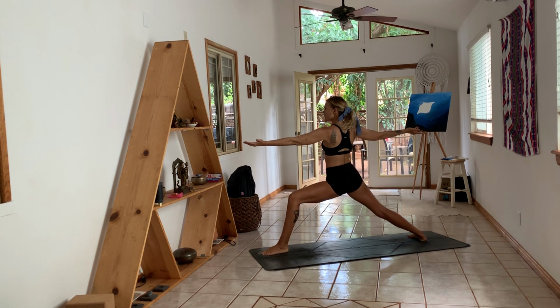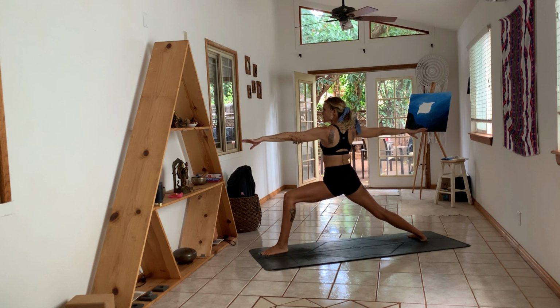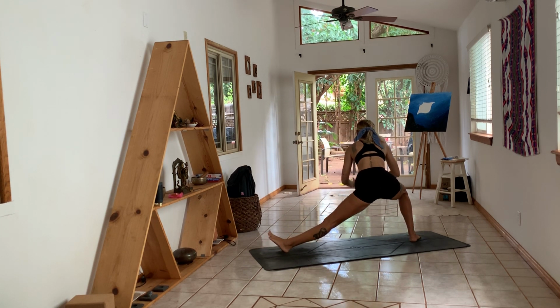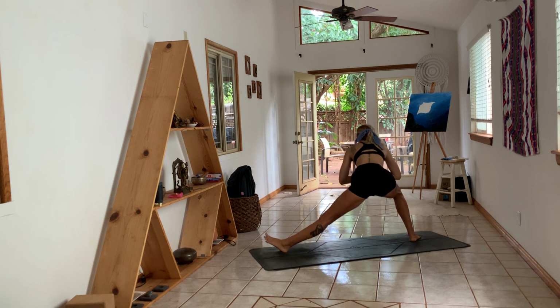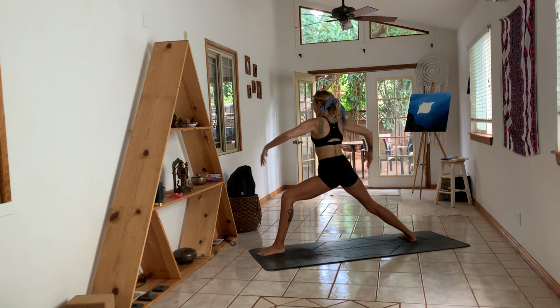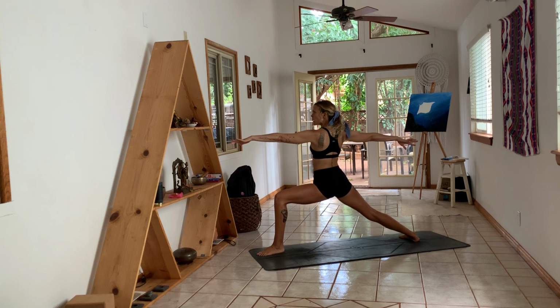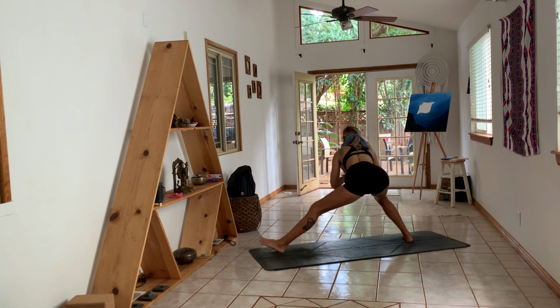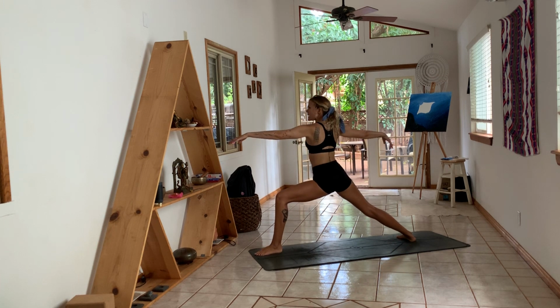Settle into your warrior B. Flip your palms so they face down. Inhale, start to bend into the right knee. Straighten into the left leg. Exhale, warrior B. Inhale, crouching lunge. Exhale, warrior B.